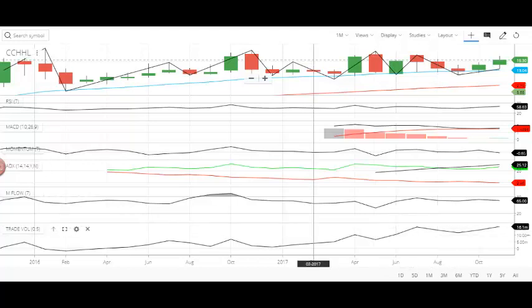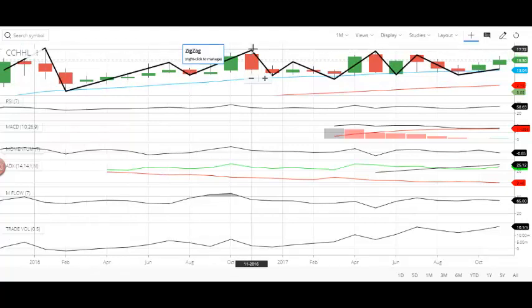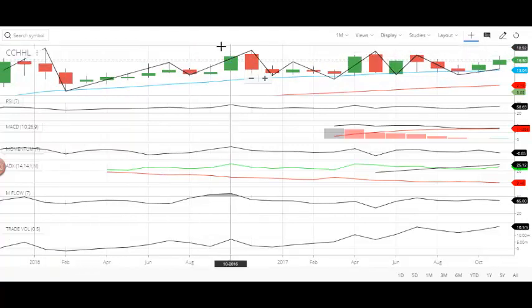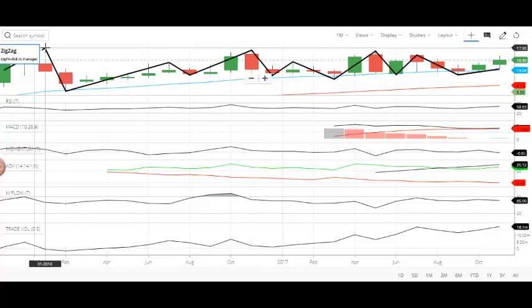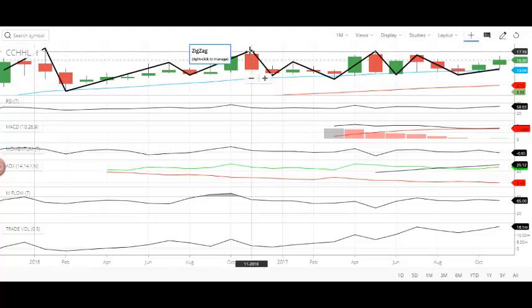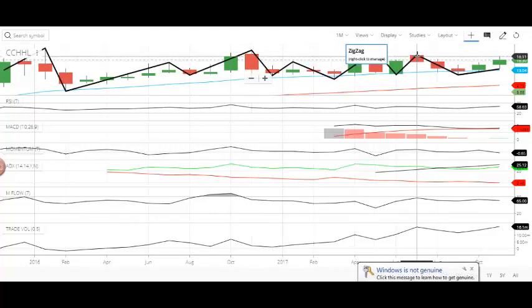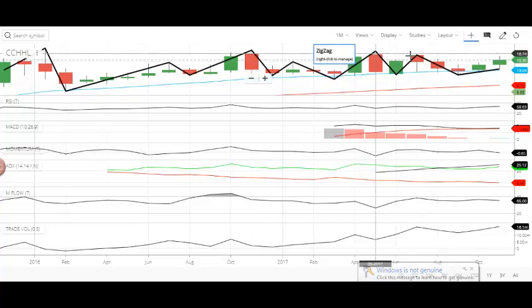Now, if you look at this price trend path pattern, after reaching the peak price, it started making new highs, but which are lower than the previous high. See, this is the peak price, and after that this one is lower than the previous high, and this is lower than the previous high, and this is lower than the previous high. Consistently it is making new highs which are lower than the previous high.